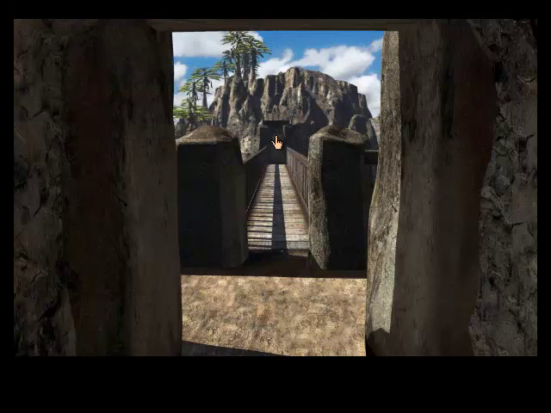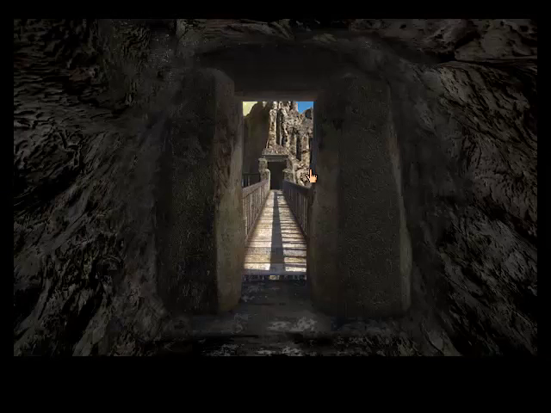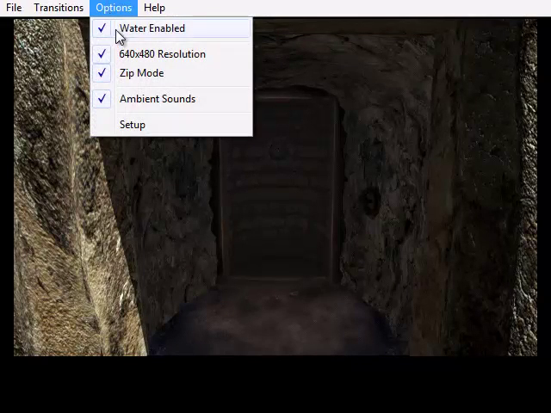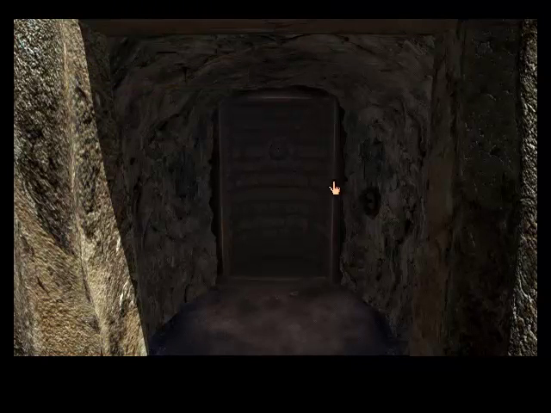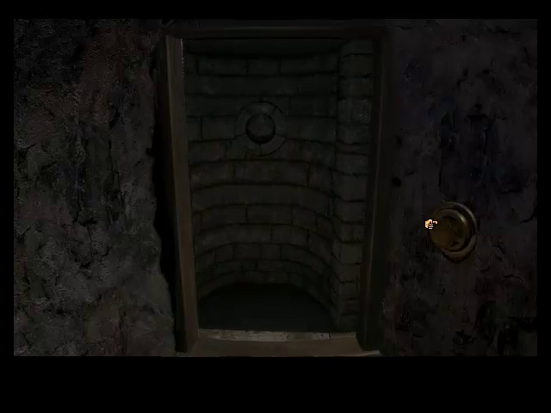Zip mode. You'll get this little lightning bolt that zips all the way through to places you've already been. I don't like to keep that turned on because when you're zipping through the game really quickly, it's easy to miss things. Okay, so now I'm looking in there. That was one push of the button. It gave me a little viewport into the room, but I can't actually enter the room from that angle.